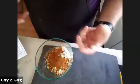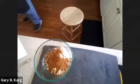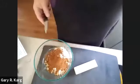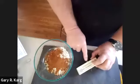And then it's important to use cold butter. Cold butter cuts better. And when it's cold and it goes into the oven, the water in the butter evaporates, and that's what makes it flaky and crusty. Kroger was nice enough when they gave this to me to mark it out with 3 tablespoons. So you've got 1, 2, and 3. You just go ahead and cut through it, and make chunks that go into the mix.